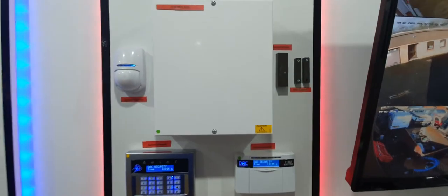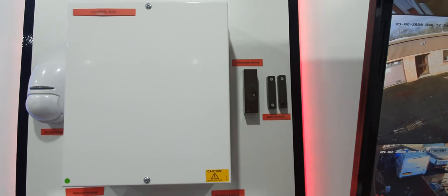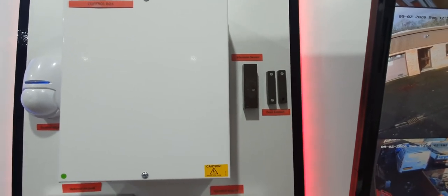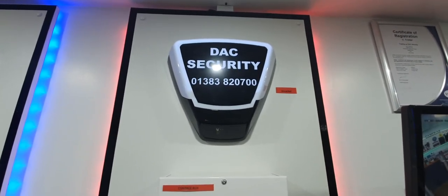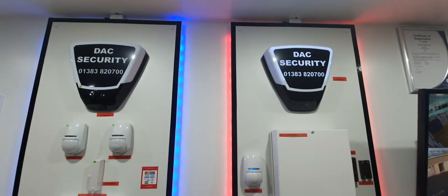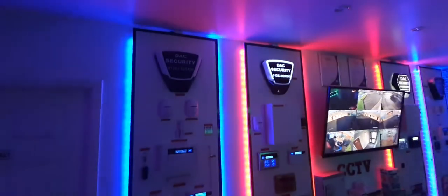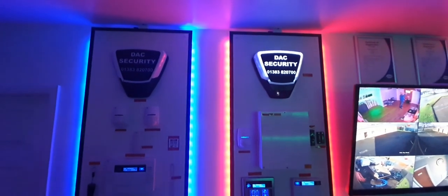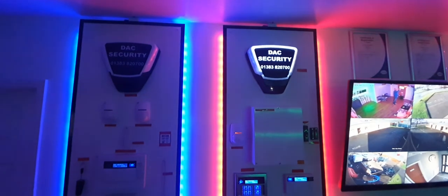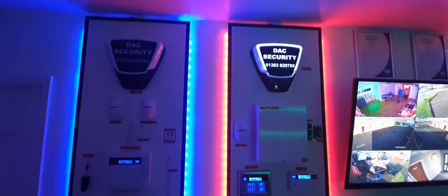Some of the sensors we've already spoken about — PIR detectors, the wired version of the door contact, and the vibration sensor, also available in white. The external sounder outside looks exactly the same as the one next to it, but because it's wired it's actually fully backlit. I'll turn the lights off so you can see it — one glows up, providing quite a good visual deterrent at night. The two white lights also pulse back and forward; again it doesn't say it's on or off, it just points out that it's a real one.